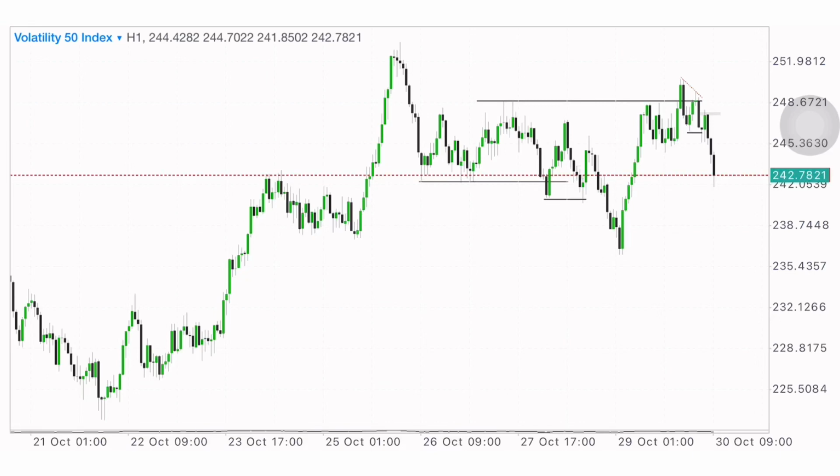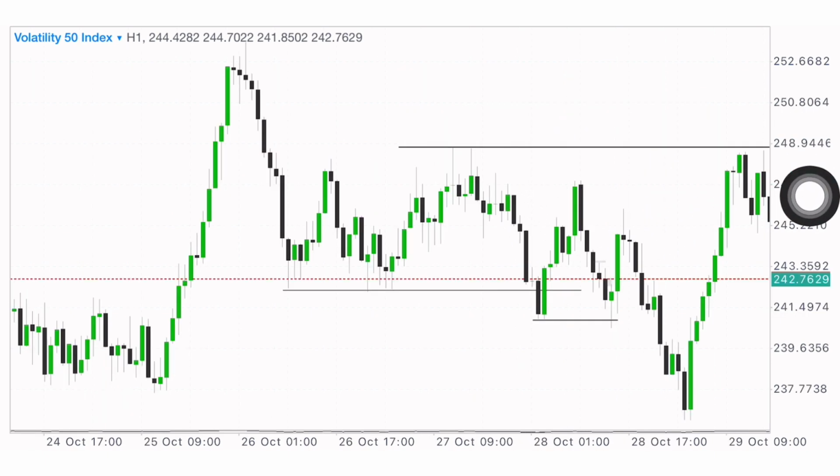So I just saw something very interesting in volatility 50. I might have missed the move, but it's a very good case study. So I want to show you guys so that any other time if you see the markets reprinting something similar like this, you know how to navigate through. Now this is volatility 50, and what we have here, let me zoom in a bit.